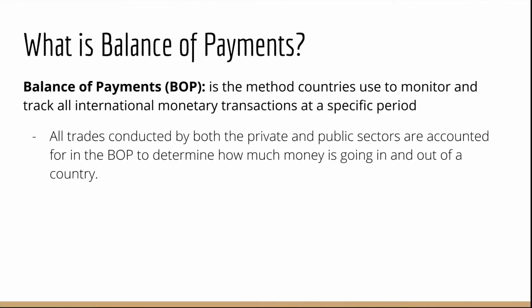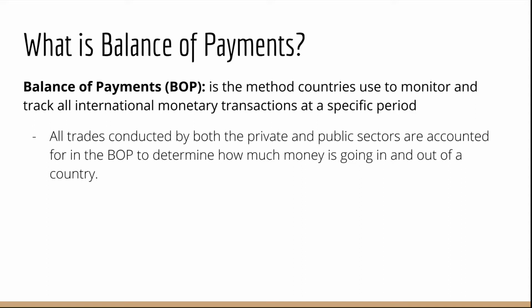So you might be wondering, what is balance of payments? The balance of payments, also known as BOP, is a method countries use to monitor all international monetary transactions at a specific period. So usually the BOP is calculated every quarter in every calendar year. All trades conducted by both the private and public sectors are accounted for in the BOP to determine how much money is going in and out of the country.